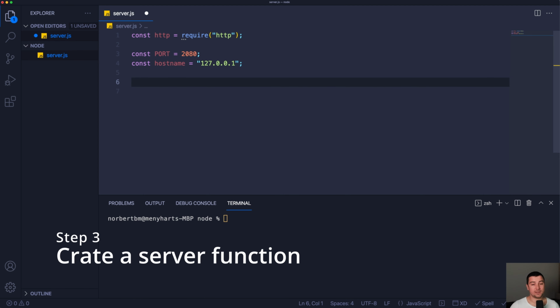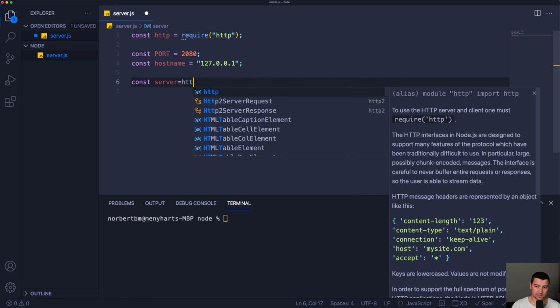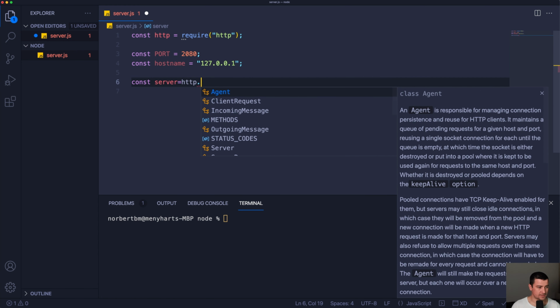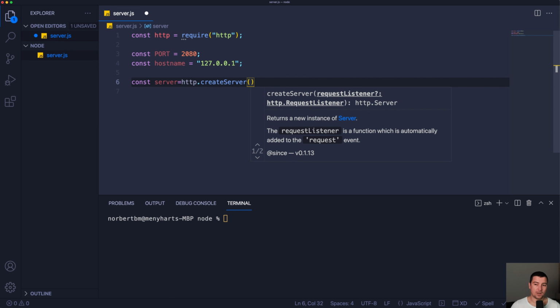Next up, let's create the server itself. Now we can actually create a server by assigning to the HTTP protocol the create server function. Let's first of all create a const. Let's call it server. And we're going to assign, as I said, to the HTTP protocol, a create server function. Now this function is going to take in a callback function.